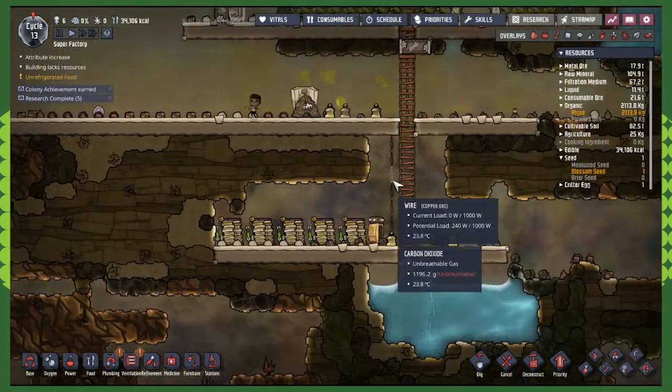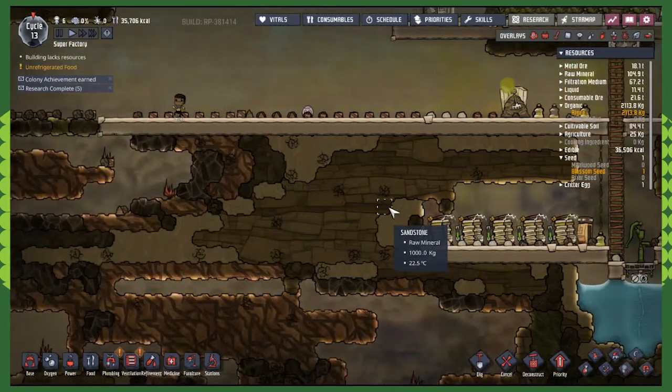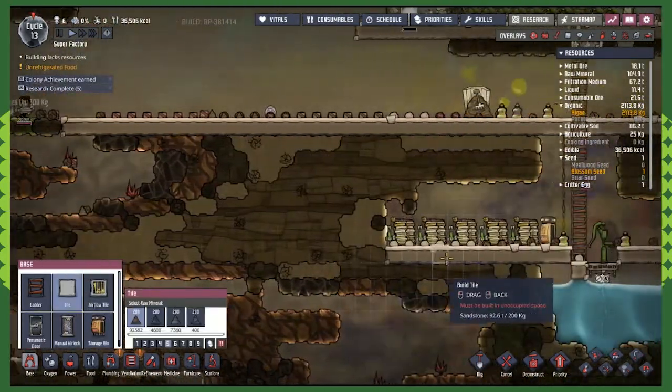What's our next goal? One, two, three, four. So if we just build tiles out here, then we can start mining this area. I think that's what we're going to do.